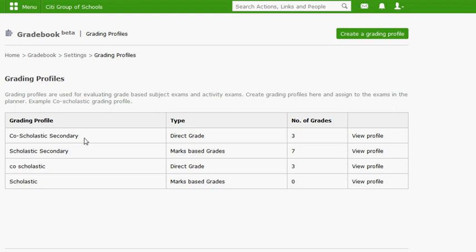Why do we target secondary? Maybe if it's a school that has primary school and secondary school, you can differentiate the primary scholastic reporting system from secondary. There are some things you may grade in primary school that may not be in secondary school. So you use it to differentiate it for when you want to choose it in any class or batch. So let's look at this scholastic.